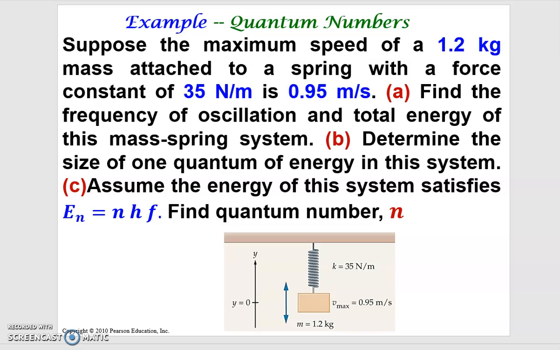So let's start to solve this problem. Now this is for just one of the simple harmonic oscillators, for one of the quantized energies. Suppose that for this spring attached to a mass system, when you stretch it, it will oscillate. You remember that there will be a maximum velocity, V max.